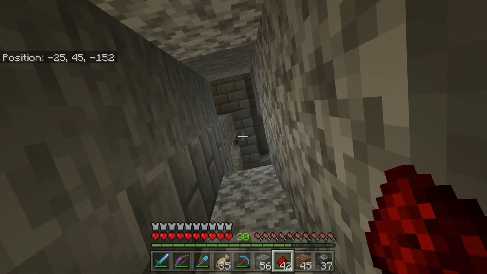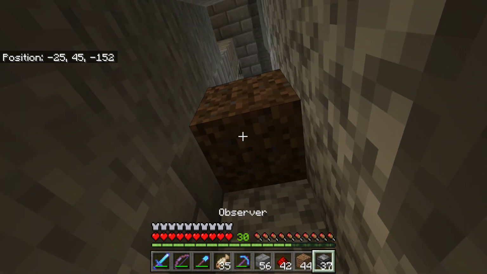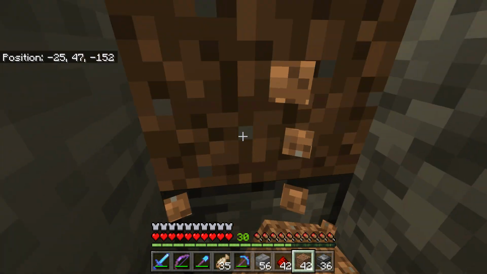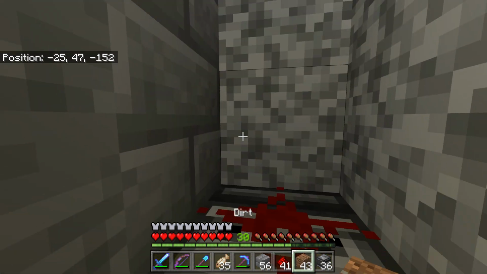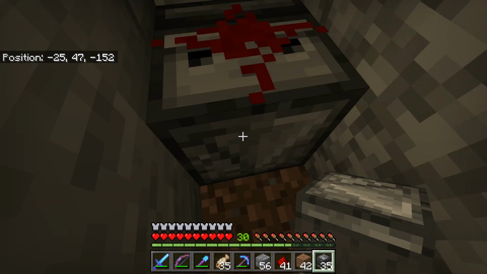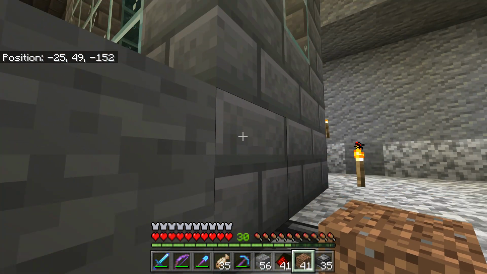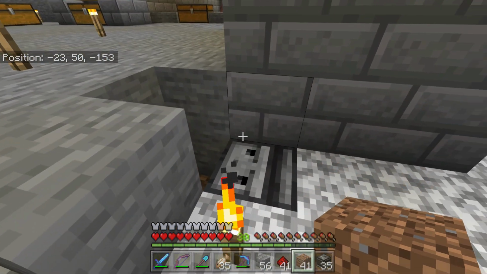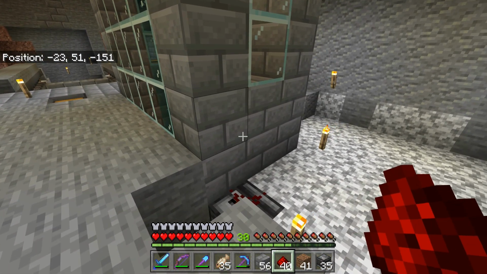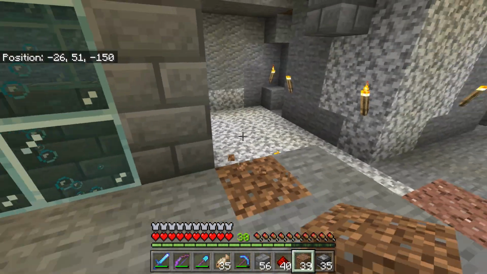As you can see, I am working on some redstone, and let's see if I can not screw this up. These are observers, and I'm going to use these to send a signal down to a new kelp farm. There we go. Alright, so I'll make that look nicer.